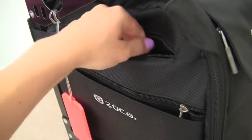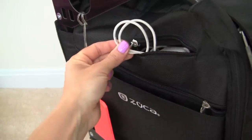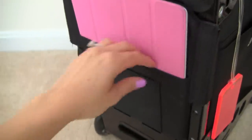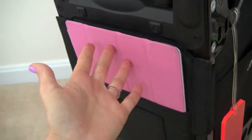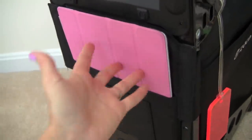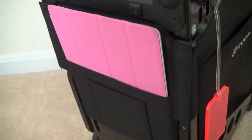In the compartment up here is where I have my phone charger, which also works with my iPad charger. And then on the back of the bag there's a little pocket — this is where I have my iPad. Since we are taking the car, I don't have to worry about losing it or it falling out of the pocket because my bag is always going to be with me, so the iPad just fits really perfectly inside that pocket.